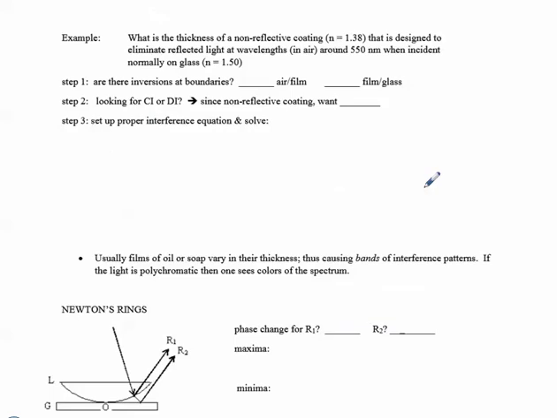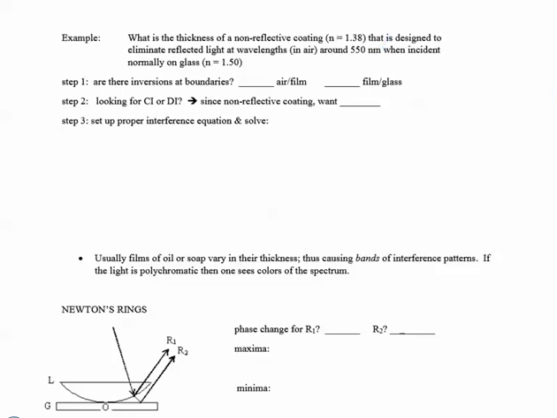Okay, so suppose in the diagram above, which has a thickness, we want to know the thickness of a non-reflective coating. In other words, we're going to take a lens made of glass that has an index of refraction of 1.45, and we want to coat it with a film such that when light of 500 nanometers wavelength hits it, when it reflects off it, it will interfere with itself and completely cancel out. So we get rid of glare, which is a big issue a lot of times in photography.